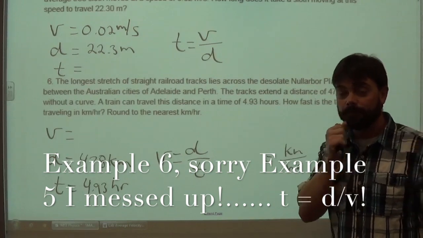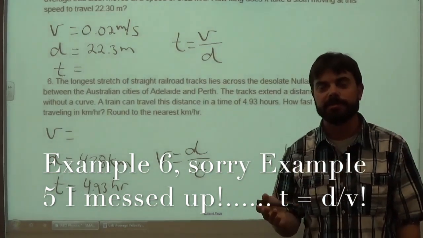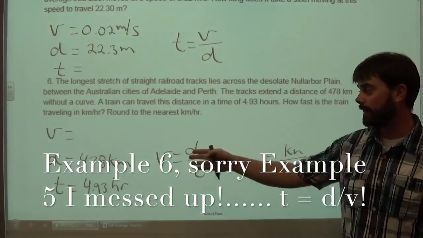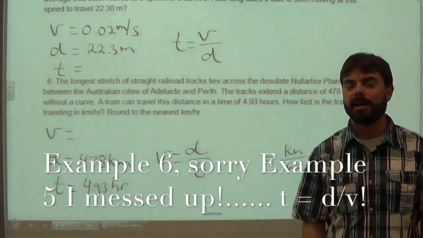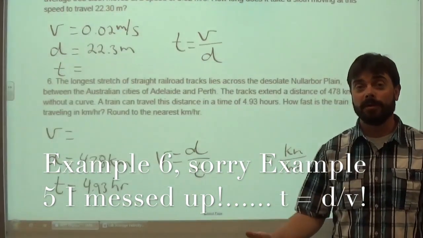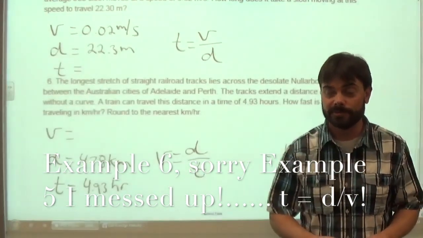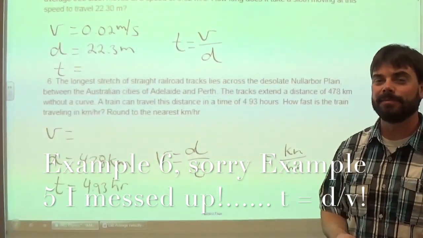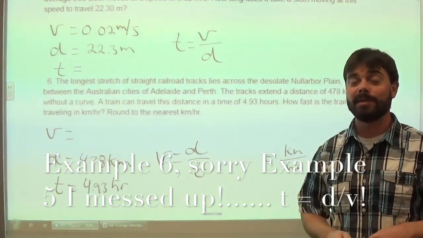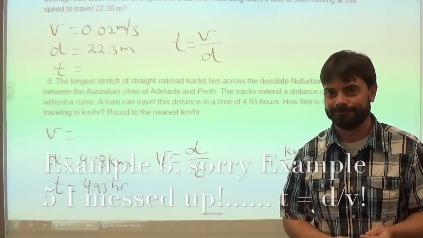So I'll be looking for 2 things with your answers. One obviously is the numeric value that you get after you divide or multiply. Is that correct? And then also I'm going to see if you guys are getting the right units. Okay? So that's it for the motion math skills examples. If you guys have questions, feel free to email me.